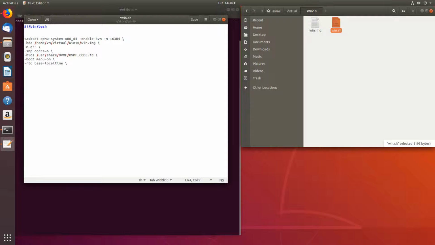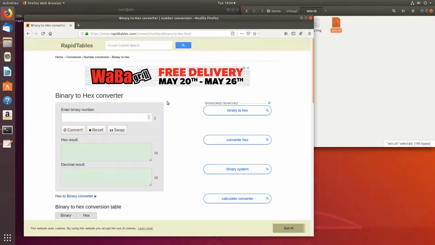Because we have to enter a bit mask for our processor cores in hex, we'll type in 0x and we'll need the hexadecimal number. If you wanted to assign only the first core, let's say on a dual core CPU, you would say 0 1, 1 being the first core, 0 being the second core. If you wanted to assign both cores, you would say 1 1. Only the second core, 1 0. So you start with the first core from the right and go to the last core going left.